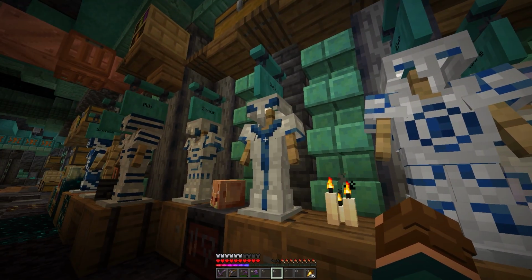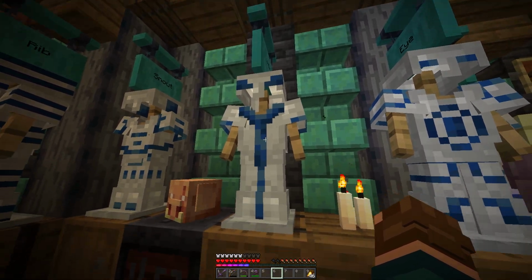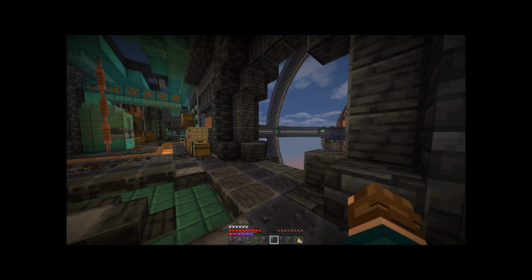So here's the Vex armor trim. Immediately, it has resemblance from the evokers with the robes and all, so it looks pretty neat. I like it.